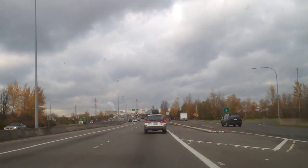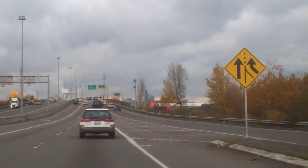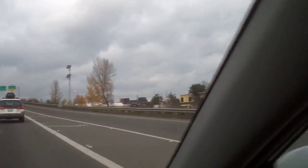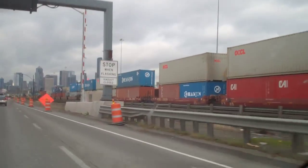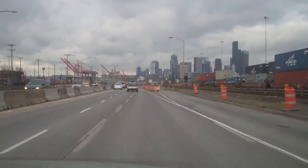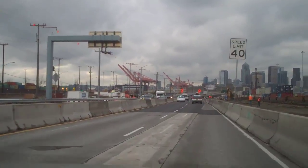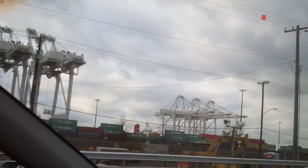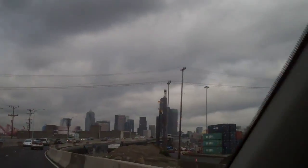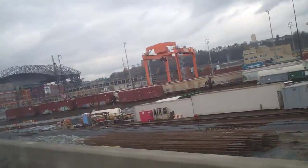We can see the city from here. See the buildings over there? That's the city of Seattle. And there's the skyline of Seattle. The Space Needle is over there — we'll probably go check that out. It looks a lot smaller than you think from this angle. It looks tiny for sure. Big cranes over there — it's a seaport. Lots of construction going on, all kinds of things. There's welding. You can see those little pink docks down there.